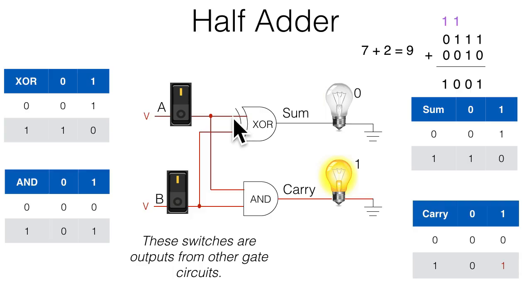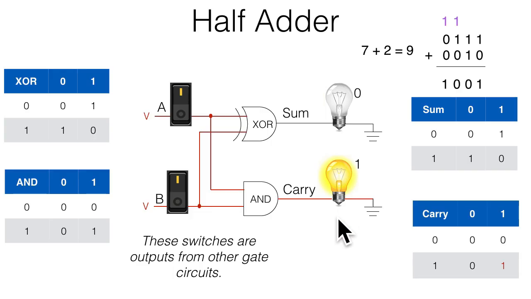So if I take a look at this, the XOR has both inputs on, that gives me an off. So therefore my sum is set to 0. It's off. The light is off. My AND now has both of its inputs on. So the carry bit is now flagged, and I have a 1 there, and the light is on. This is my half adder.